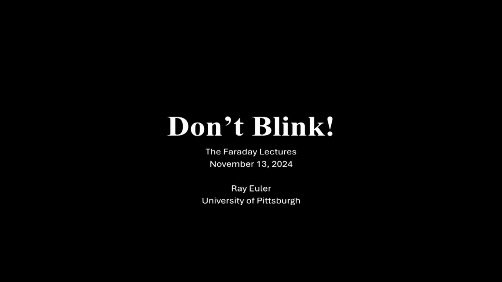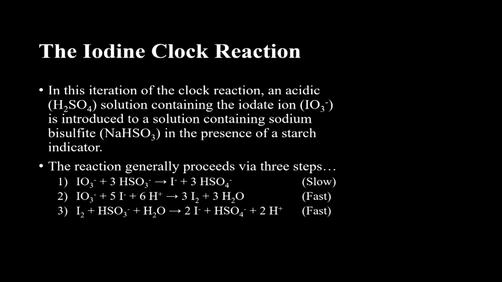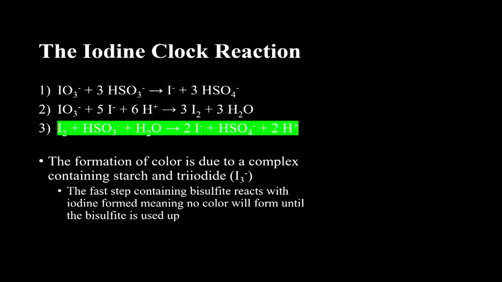So if we could put the slides up. So what was going on there, the iodine clock reaction, generally proceeds via the 3 steps at the bottom there, but the one we really want to focus on for this reaction is that last step. One of the ingredients in here is sodium bisulfite, and what that does is it prevents the iodine from forming from the reaction. As the iodine forms, the bisulfite quenches it, turns it back to I-, and this color change requires free iodine to form I3-, which is what will bind to the starch that I have in there.